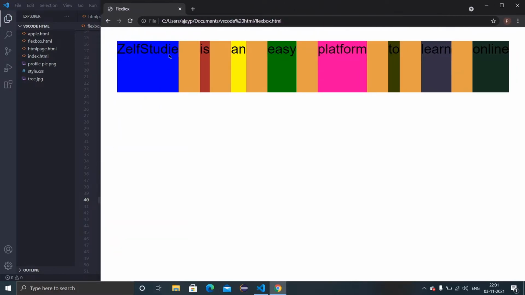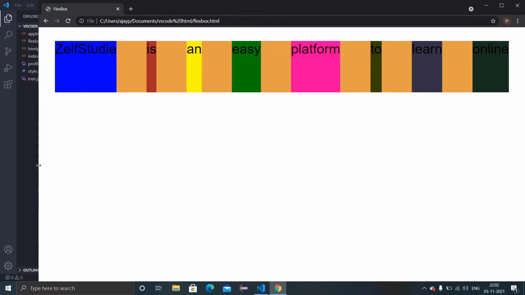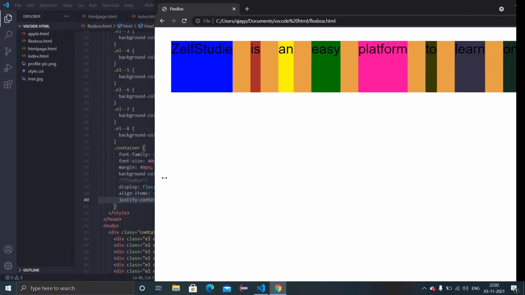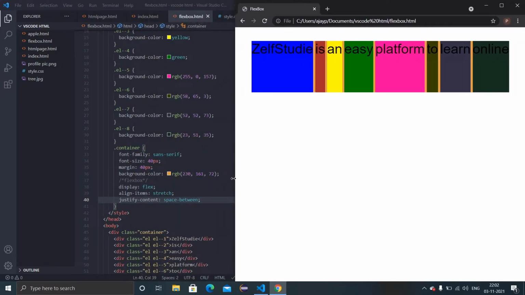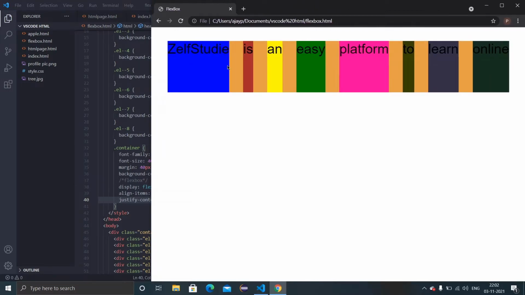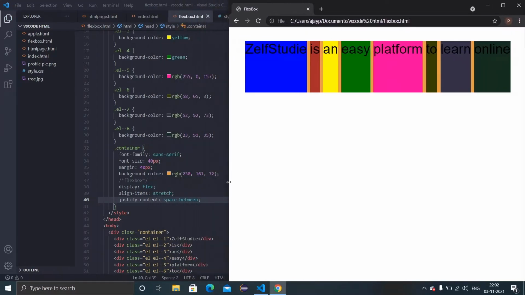You can see that both of these are going to the ends, and in between there is space. If I increase this, the space in between them will be increased. If I decrease this, the space in between them will be decreased. So this is the basic use of space between. This also needs to be kept in mind. So it will be responsive. If I increase this, the space between two elements will be increased. If I decrease, the space between two elements will be decreased.